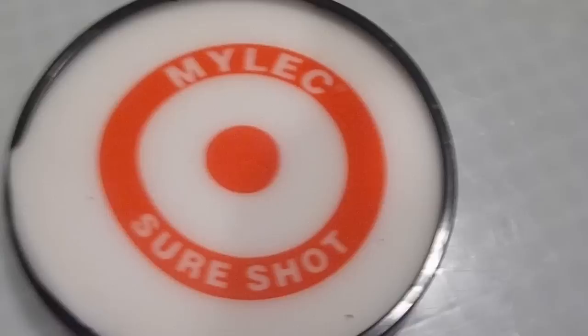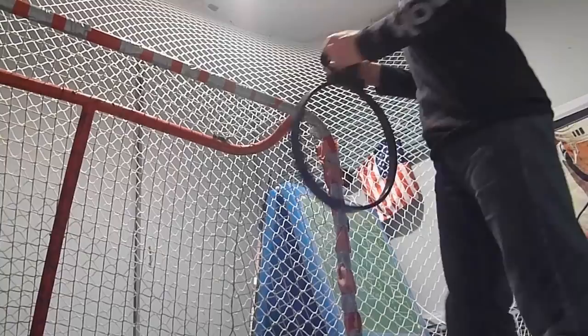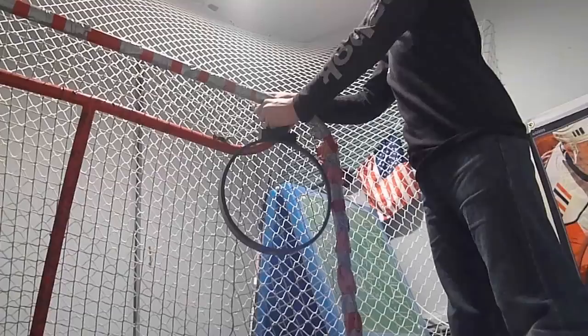I'll show you how to put it back in — you just slide it back in. Since it's foam it will not break, so you can keep on using this. These are the three targets I already have on. Now I'll teach you how to put one on. First, what you want to do is unravel the velcro and take the foam out.